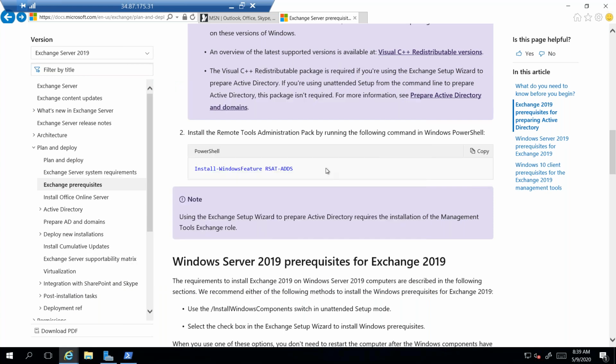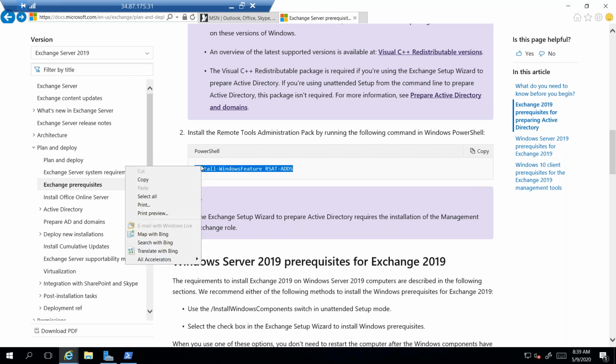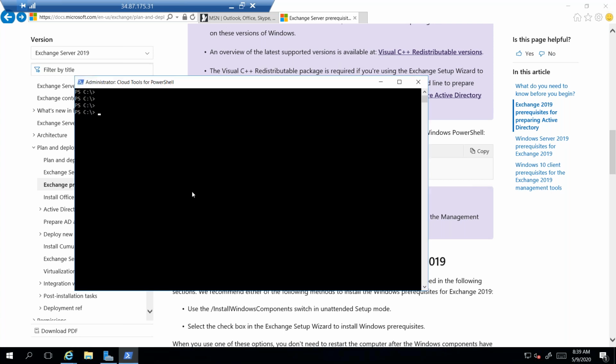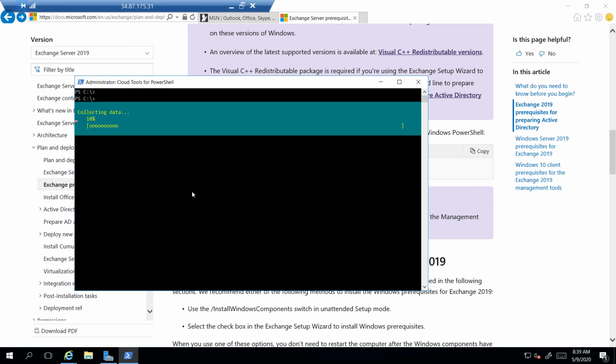Initially while we are setting up, we'll use the domain administrator account only. After that, we will segregate the roles. So right now, on which machine are you installing this? On the Exchange server we newly created. Okay, on the server.